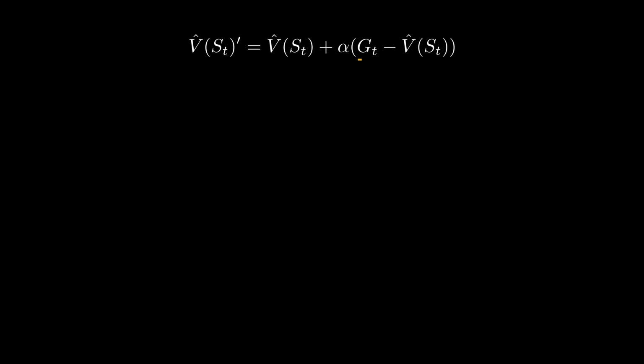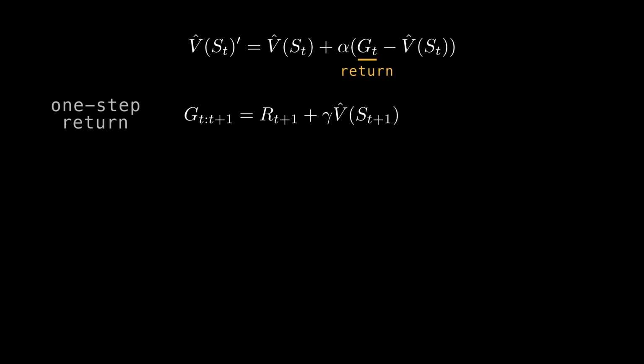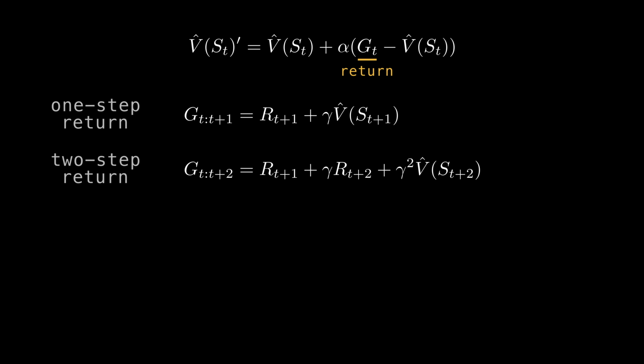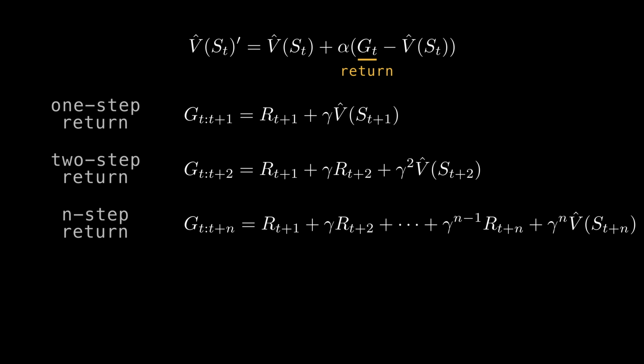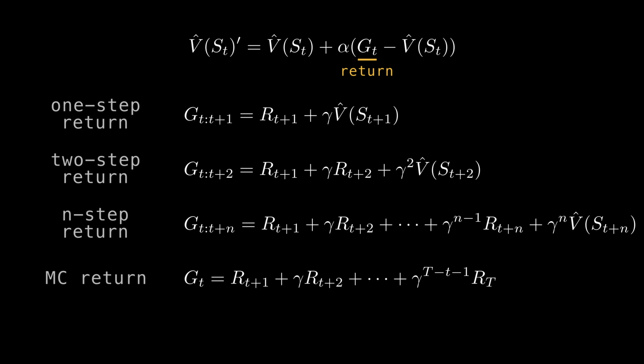Recall that this function tries to estimate the return obtained when the agent is in a given state. The one-step TD method estimates the return using the reward obtained plus the discounted estimate of the return in the next state. We can extend that to two steps by estimating the returns considering the next two reward values and an estimate for future rewards 2 states ahead. This idea can be generalized to 3, 4, or n steps, and if your step size is as large as the episode, you recover the Monte Carlo method.